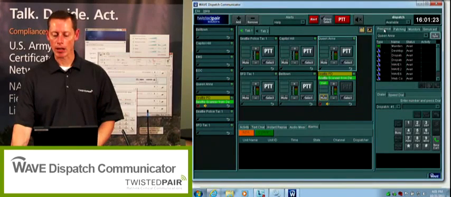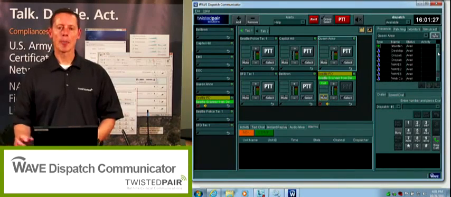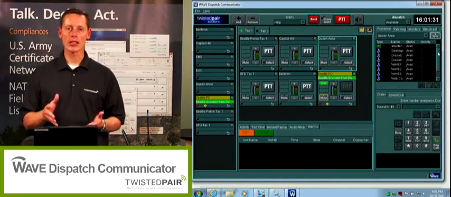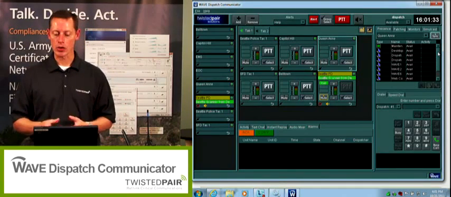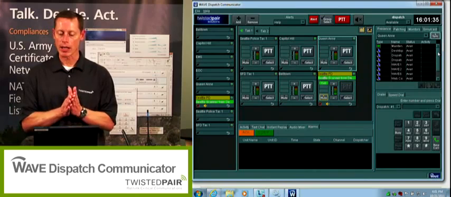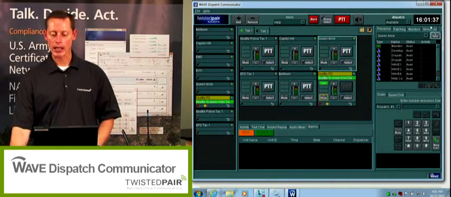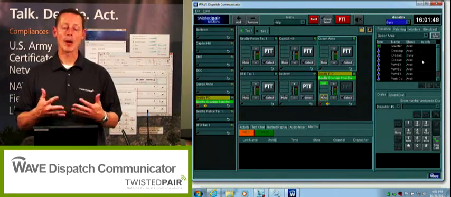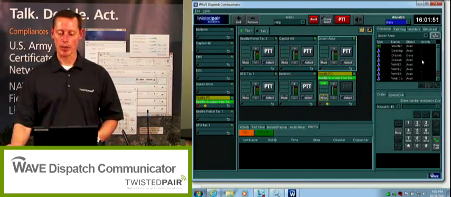Up here in this panel, you can see presence. So this is simply everybody who is participating in that group or on that channel. So you can get a list, you can see what their status is, you can see in this example everybody's status is available, but I could go up here as the dispatcher and change my status from available to busy because I'm doing something, and right here it's easy to see now for other people that have access to that information that I'm busy and you may not be able to reach out to me.